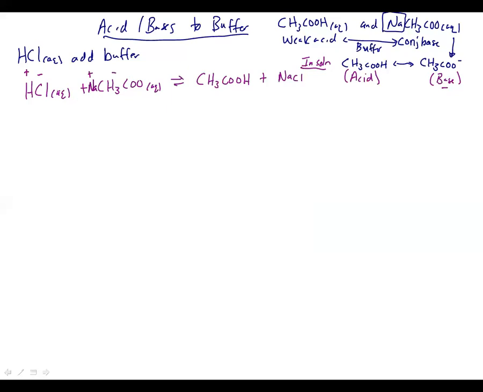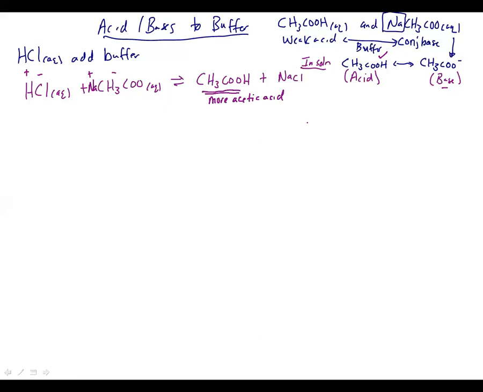So we do see a couple of things that are different from when we added the HCl to water. First off, and this always happens, we actually made more acetic acid, which if you remember was part of the buffer to begin with. And that always happens when you add an acid or base to a buffer. It will use up one part of the buffer, but it will generate some more of the other part of the buffer. So clearly acetic acid was there to begin with. That is not going to have much of an effect on the pH.